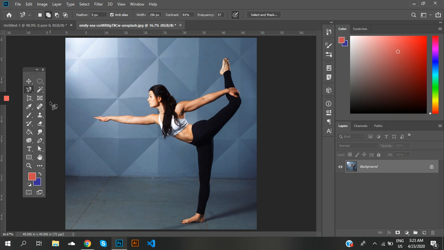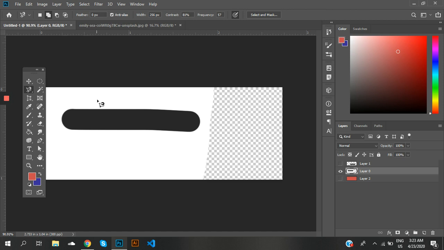And now the magnetic lasso tool, it is a very useful tool. Let me demonstrate it here, it will be better. It senses the difference between two colors and moves along the difference. If I click here, it will start making a selection. Even if I'm away from the boundary, it's sensing the color difference and making the selection along with it. So if you have two definite colors in your image, you can just do this and it will make a selection. There are options like how much contrast there should be between the two colors, and the width of the selection, the distance from the edge to consider for the path. The feather option is also there. So this is the magnetic lasso tool.